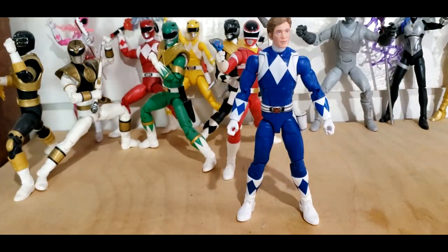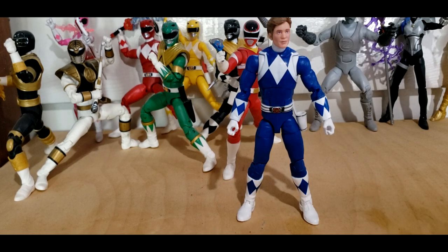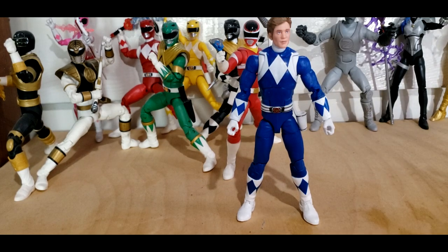I did find Black Ranger Adam at Walmart a few weeks ago. I was unable to pick him up though. I would like to get him sometime.